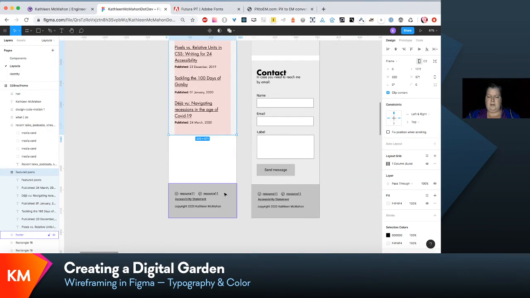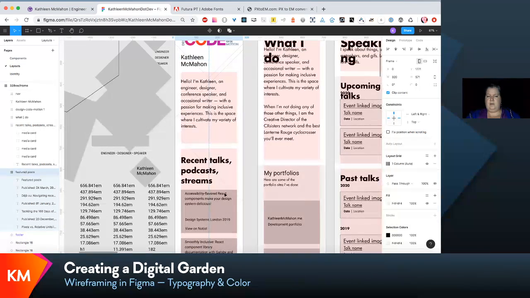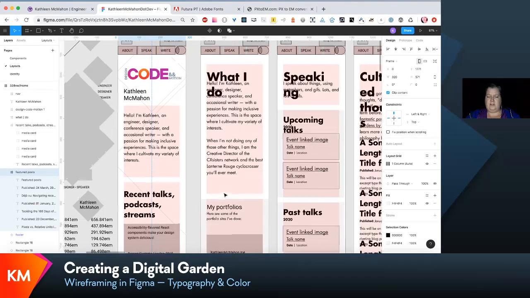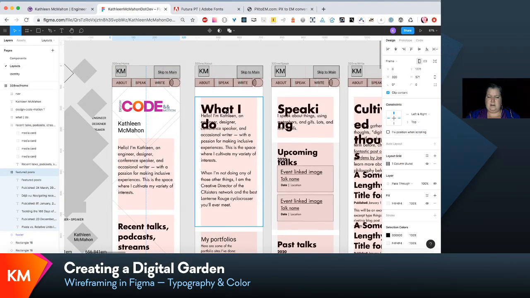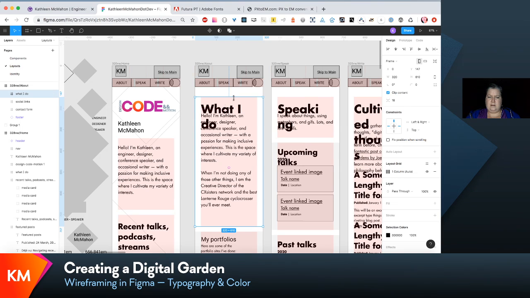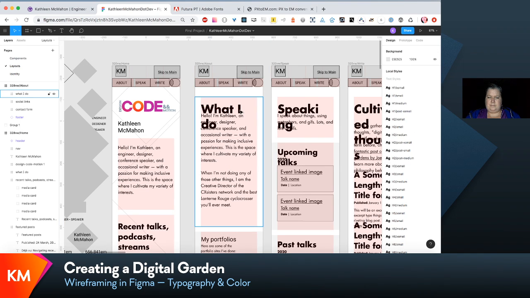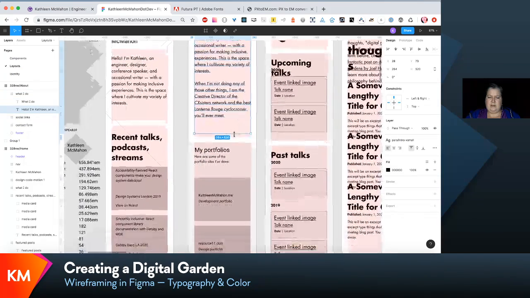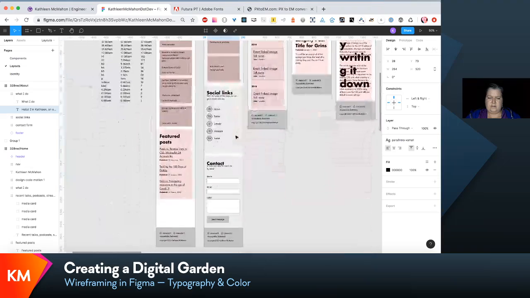Cool. And then we can update the styles in the footers, and then the headers, but I think I'll do those last. First, I just want to get everything here a little bit better.